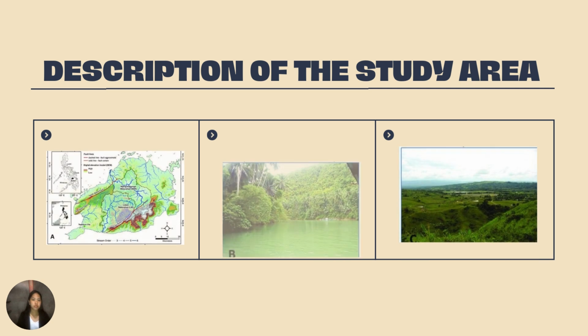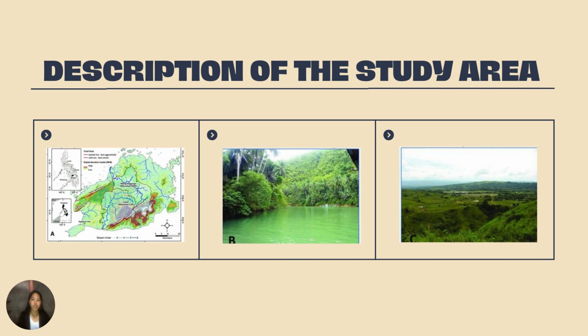Let us go to the materials and methods. Bohol Island is located in the Visayas region of the Philippines, spans 4,110 square kilometers and is primarily agricultural, with forests covering 24.6% of its land area. Its geological makeup features volcanic rocks in the east and west, sedimentary rocks like sandstone and shale in the center, and limestone along its edges.